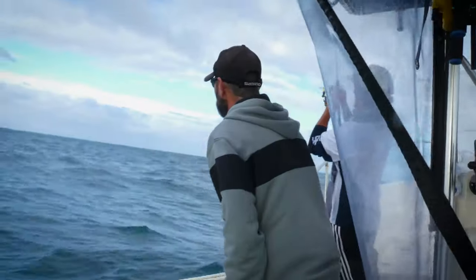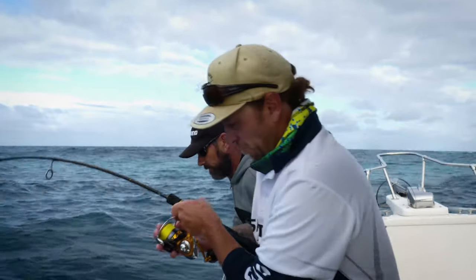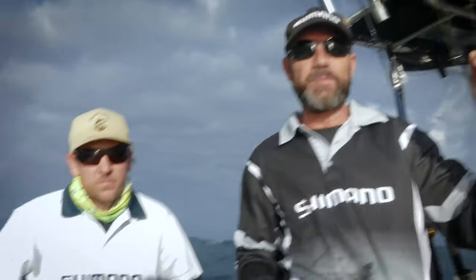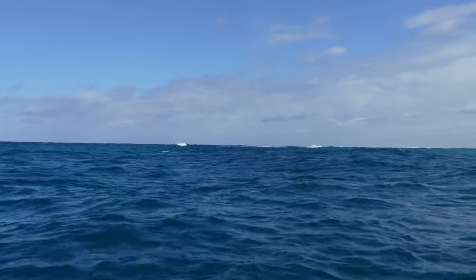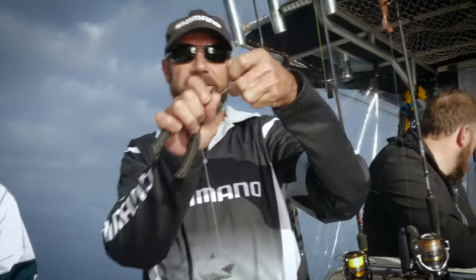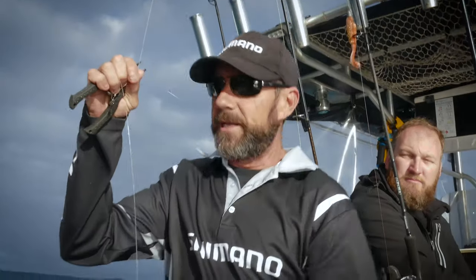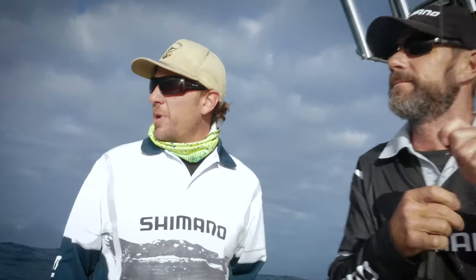Here we are down off two rocks with Shannon Edwards. He's our first viewer segment today. You recall on last week's show I said Steve and I would like to be doing some more fishing with you viewers at home. Shannon's our first. He's brought us out here to his secret spot. Looks like it's around about 15-20 meters of water. He's gonna put us on some snapper. The winds up so I'm taking a small sinker off and putting a large one on, going to drift a muley out and also chuck a plastic around. Looks alright? Yeah, I reckon we're in for a chance. A bit of wind around but we'll see how we go.